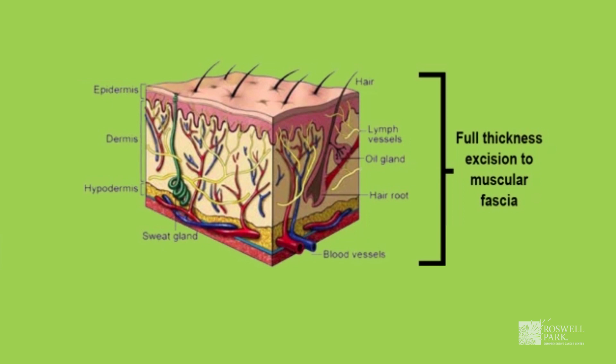If we know that we go down to the layer that covers the muscle, we know that any potential little seeds that are in that tissue are going to be removed. So we always go down to the layer that covers the muscle, and it's the same on every excision.